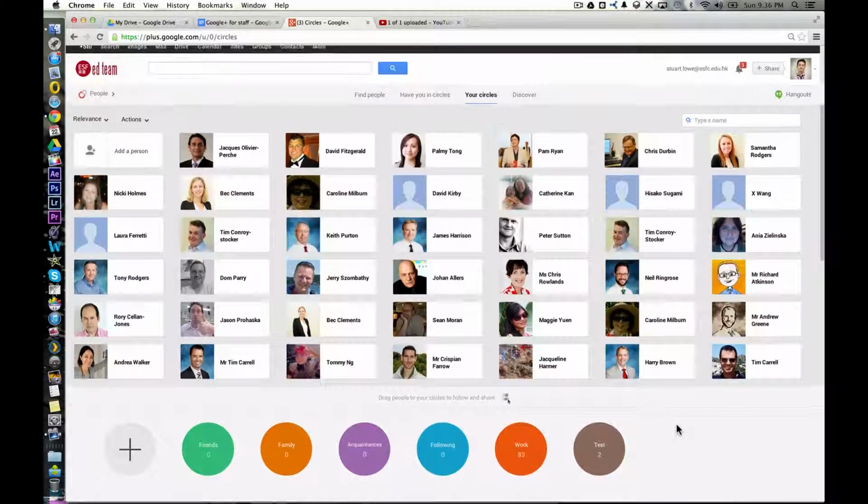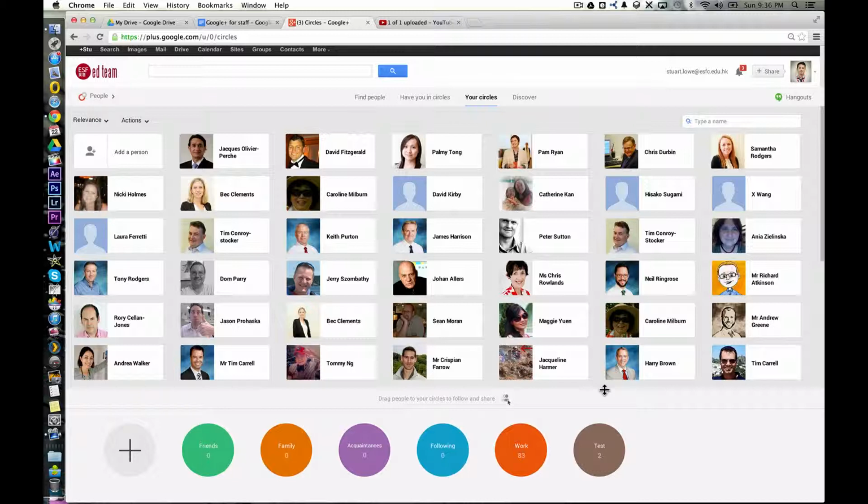And what a circle is, as was mentioned in the document, it's basically like a group that you can then choose to share certain things with, just that circle, and interact with just that group. So for me it's quite straightforward. I use my Google Plus account only for work related things. I'm pretty happy to share everything publicly that I would use this for, so I only have one circle, which I've just called work.